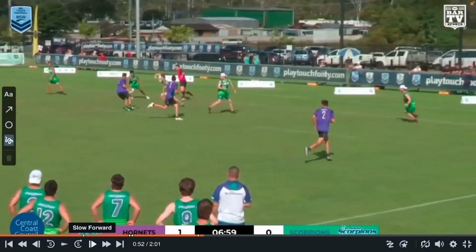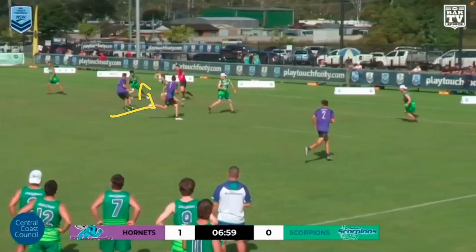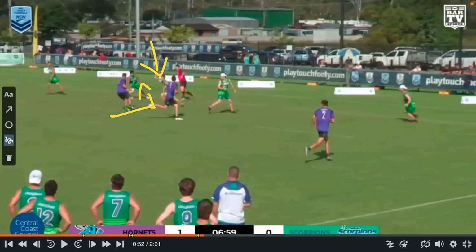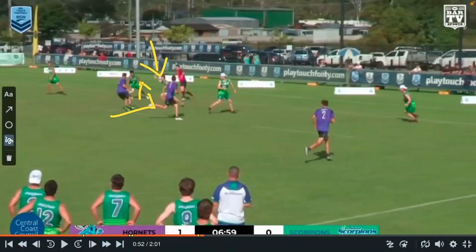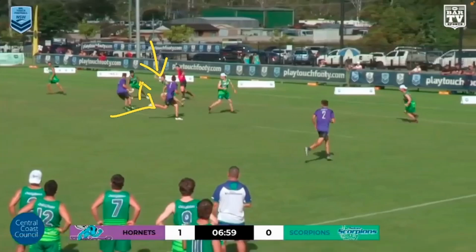Hornets pick up the ball from dummy half, and he tries to do the regular snap, which takes him back open side. But mainly because the first two tries have come from this platform, the defender is actually trying to compete. And by that, I mean he's trying to mirror the way that the Hornets ball carrier is running. So he's stepped that way, and the defender's going to follow him as best he can.